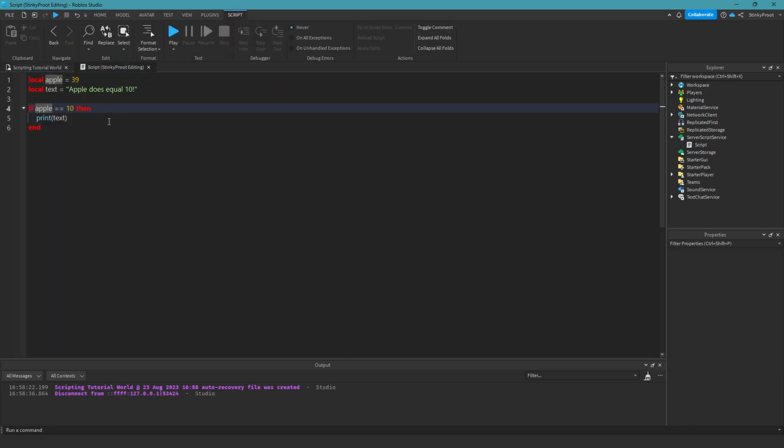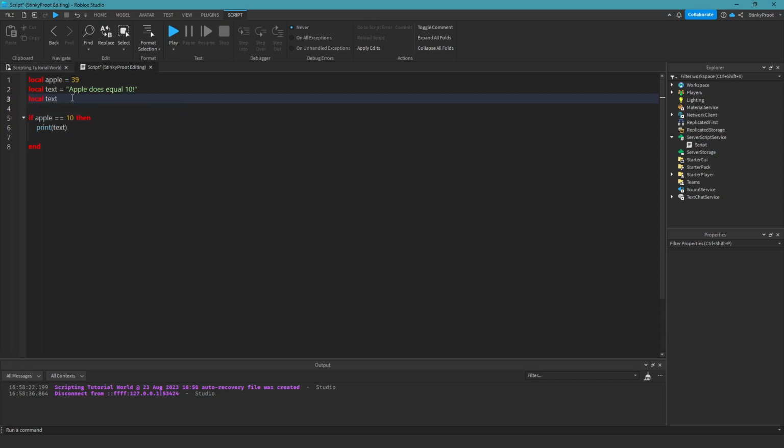So if we were to keep this at 39, what if we wanted to have it print something if apple did not equal 10? Like, okay, so apple equals 10, cool, print this text. If apple does not equal 10, then print different text. So let's make a second text value.